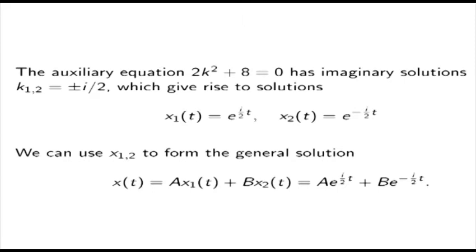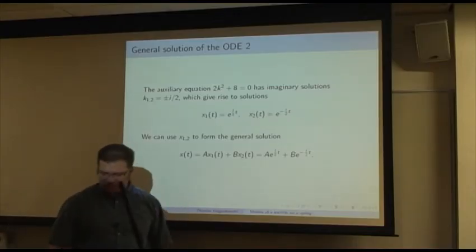Now remember what x actually is. x is the displacement from the equilibrium position. So it's very much the position of the particle, which of course is something real, right? We're either to the left or to the right of the equilibrium position. So here, however, we have some complex numbers or imaginary numbers and some complex functions. So we want to make this look a bit nicer.